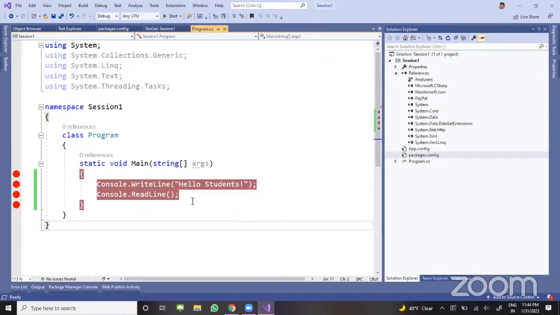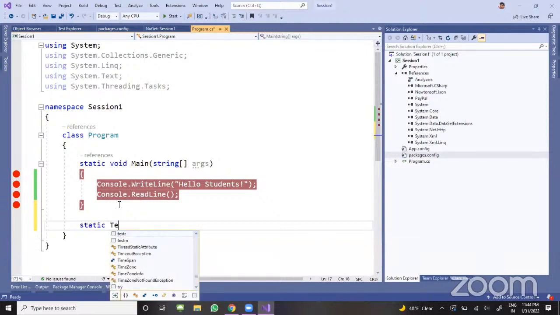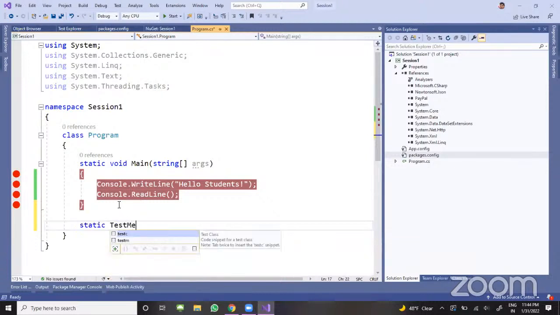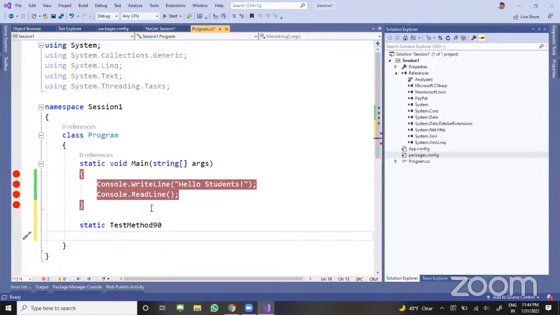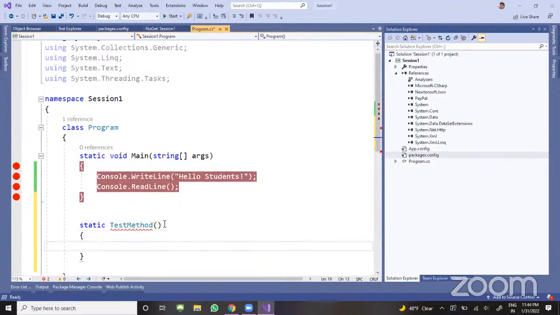If the same thing, if you have some bigger code, static void test method. Sorry. There should be a return type, void test method.